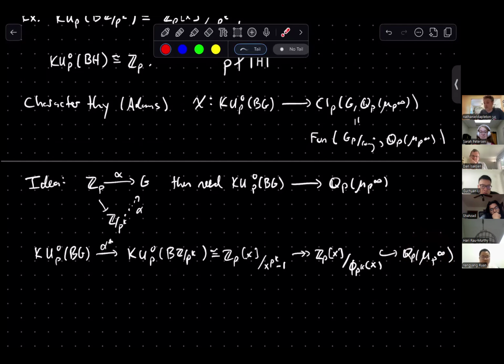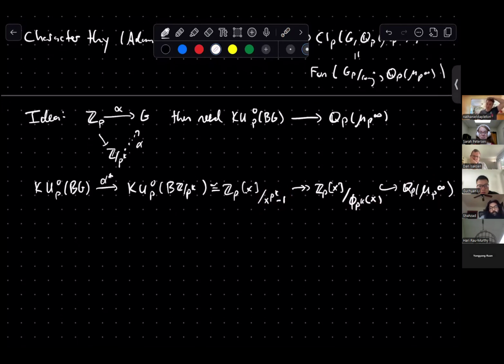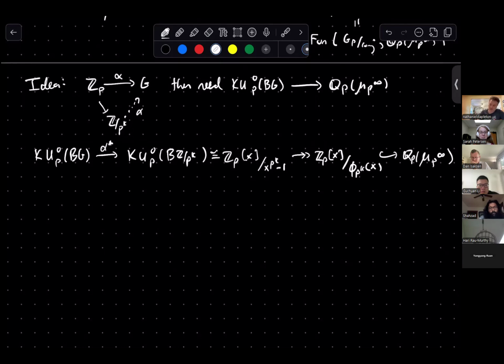No. It's not, because this is not a primitive root of unity here in this case. You've got to be a little bit careful about these things. It's important to quotient further. There is a statement like that that you can make, but you've got to mod out by a certain ideal that you can define topologically. I'll say something about that in the E-theory case.